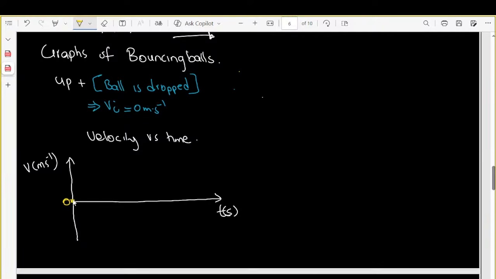Okay, so it starts with a velocity of 0. So we're going to start from that point. Then we're going to drop the ball. Then it will start moving down. Why is this moving up? Because the more the ball goes down, it's going to increase the velocity. It will start with 0, but the more it goes down, it will increase the velocity. That's why it's going to bounce when it hits the ground. You understand?